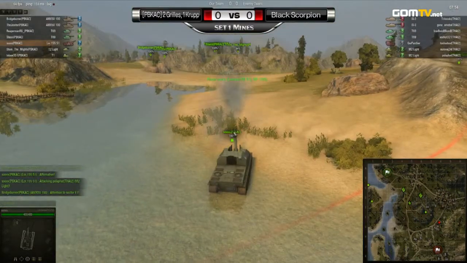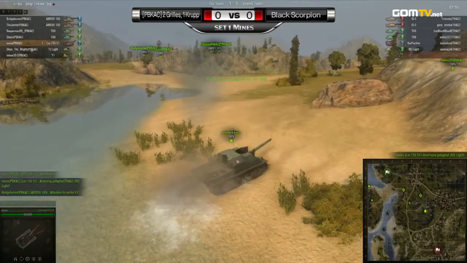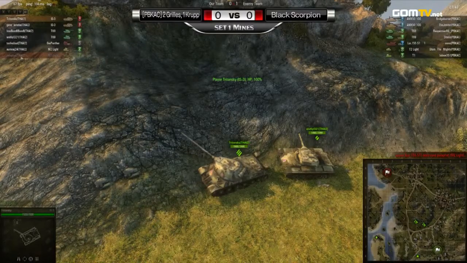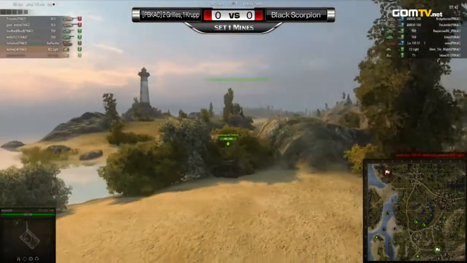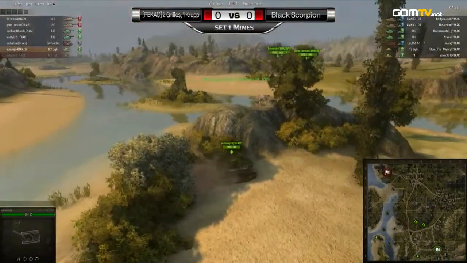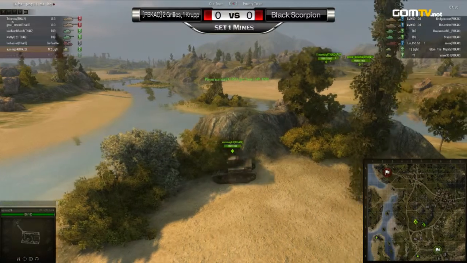So right now, yes, artillery lining up and getting the shot onto that M2 light. Nice shot coming out, taking that tier 2 light tank out on the Black Scorpion side, and that will be first blood. Yeah, indeed, Black Scorpion doing a pretty good job here, and their sniper Sux got the first kill, taking out that M2, as you mentioned.